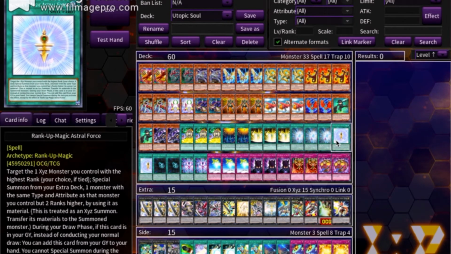Next up is Rank Up Magic Astral Force. So target 1 Xyz monster you control with the highest rank, your choice of tide. Special summon from your extra deck 1 monster with the same type and attribute as that monster you control, but 2 ranks higher by using it as a material.